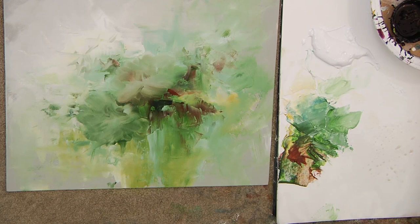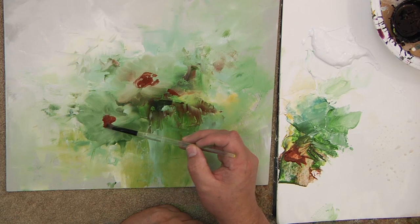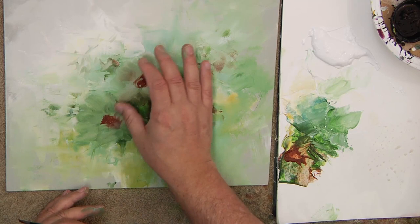So I'm going to use my number 8 flat here. And I'm just going to come down. And this is where that center of that rose is going to be. This right in here is where the center of this rose is going to be. And I want this one to lean up just a bit here. So, and then I use my finger.